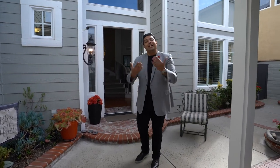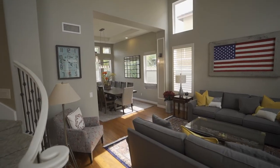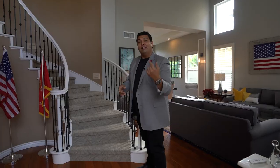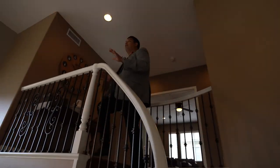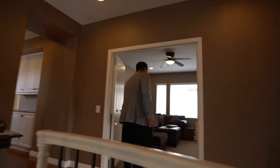You saw the casita — now come inside for the main property. Over 3,400 square feet of beautiful living space, you guys. Doesn't it just scream welcome home when you come inside? Look at this staircase. Let's start upstairs — you've got three bedrooms up here, one down, and a big bonus entertainment room. Come inside and take a look.